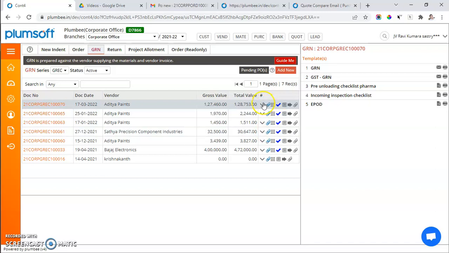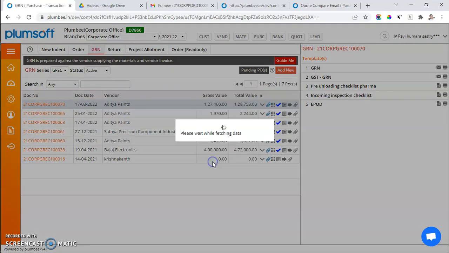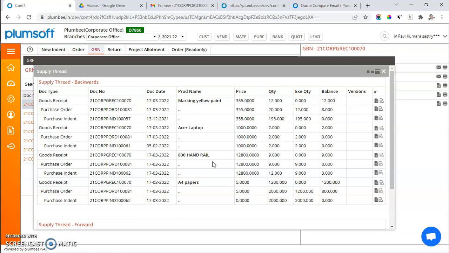Now if I go here and try to see the supply thread, now you will see there are 3 stages. There is a goods receipt, there is a purchase order, there is a purchase indent. That means he has ordered for 12 quantity. That is basically 195 are indented, 195 purchase order is raised, and 20 have come.